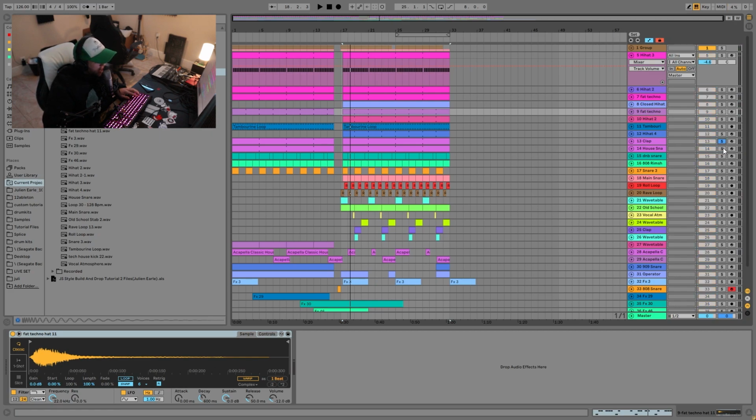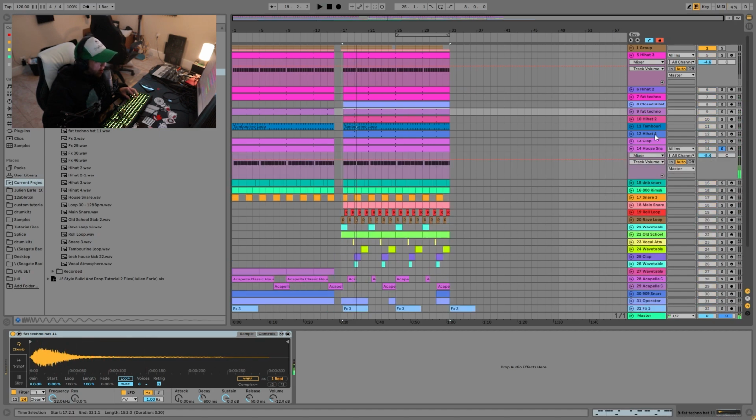And then we have the main clap, which is 2 layers. So it's this clap and then the snare layered together. So you get a little bit of each, and it makes a nice texture.